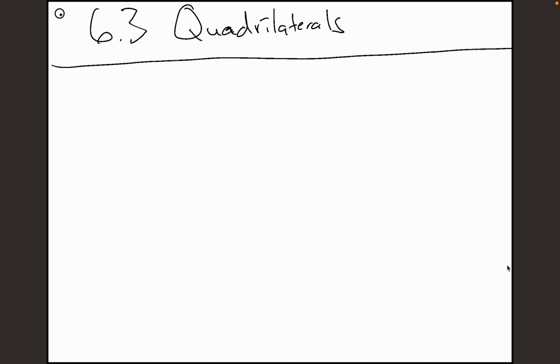But I will hand out these note cards in a second. And you can use different colors of pens if you want, or you can just use one color, okay? But with quadrilaterals, there's going to be multiple types of quadrilaterals that we talk about, okay? So when we have a quadrilateral, what is a quadrilateral?